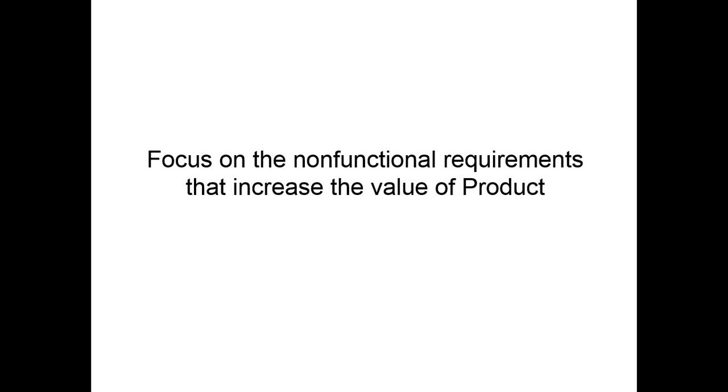Q4 is an area where you are focusing on non-functional requirements that increase the value of the product. How many users can your application support? Can you scale your application? What happens if 100 users access this application? What happens when multiple sites are trying to connect to this application at the same time? What are the issues with the bandwidth? All these non-functional requirements need to be part of Q4, and as I mentioned at the beginning, during the release planning itself, you need to keep in mind what your strategy is going to be in terms of non-functional requirements, and have a strategy regarding that in quarter 4.